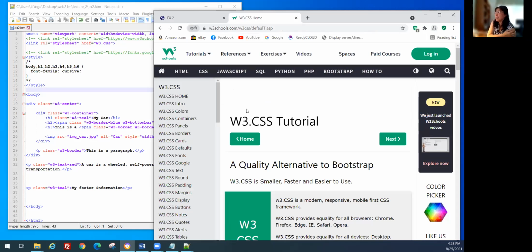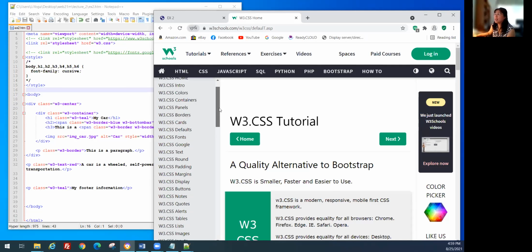They call it something like W3 some CSS, because this W3 CSS is so popular, almost like the word Google, and people almost use it as a noun instead of a verb. Just Google it means search it. So you have to be careful when you search W3 CSS. If you get another website, it does not come from W3 Schools, so it may not be the same.